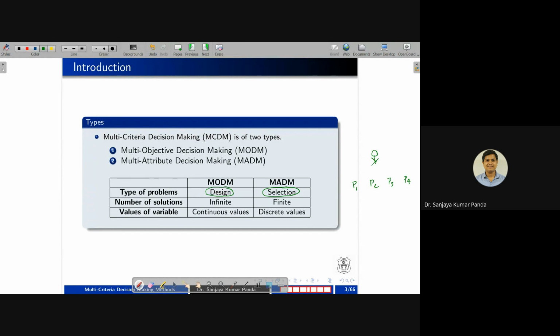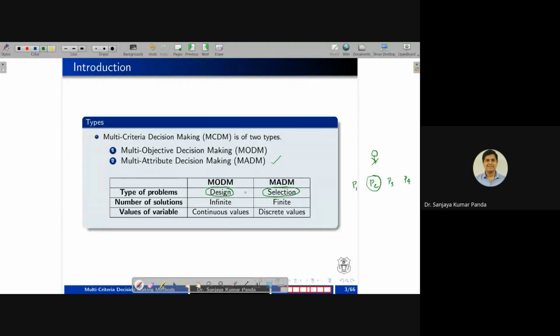Let's say you have applied these MADM techniques and you found that P2 is well suited as per your requirement. But we are not doing that in multi-objective. In the multi-objective case, you are given more than one objective and you want to balance the objectives. Here we are not balancing the objectives. Here we are making a selection.